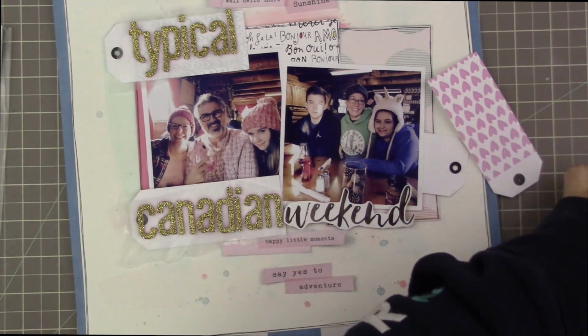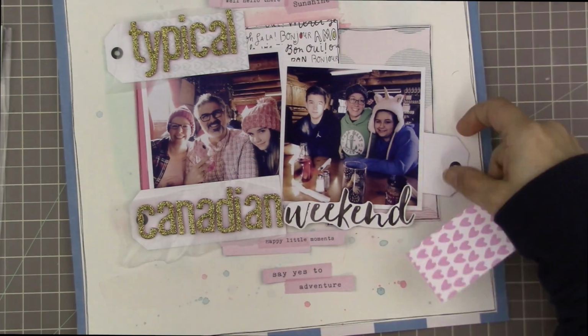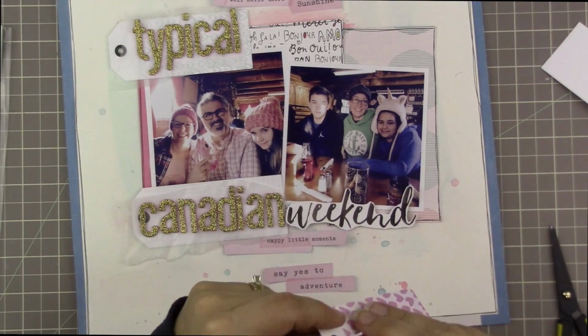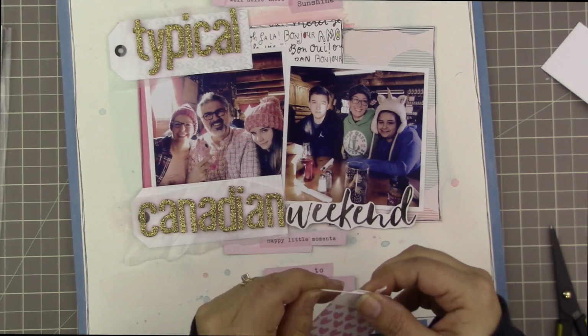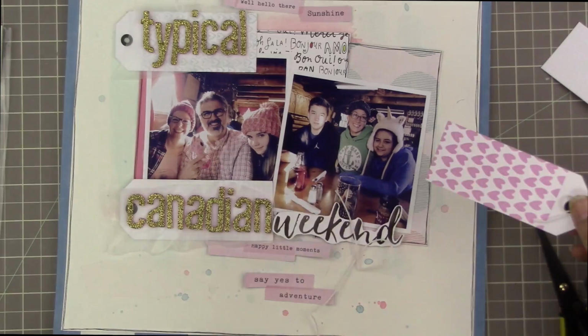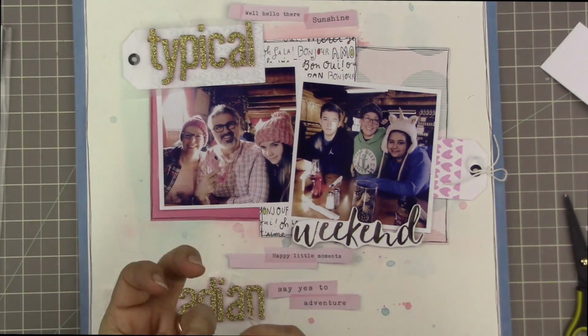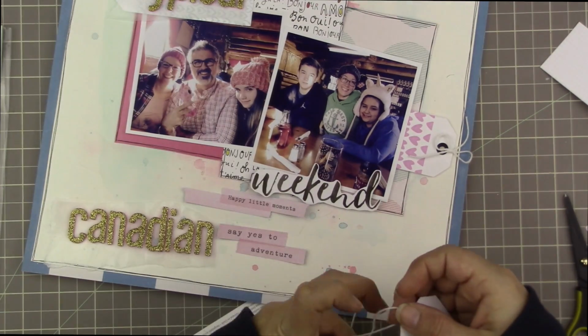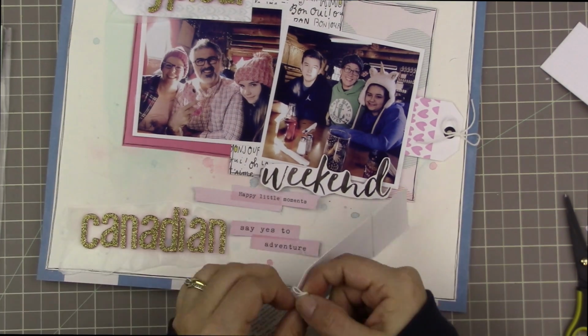I'm really trying to decide here if I'm going to use the plain white grid tag or that pink heart tag as my one over there on the right hand side. I want the two that have words on them to be pretty plain, so I definitely don't want the pink heart one under either of those words. But here's a great place to use a pattern, so I'm going to take advantage of that opportunity. I just trimmed it off a little bit so I didn't have to tear my layers apart too much to fit it in there.